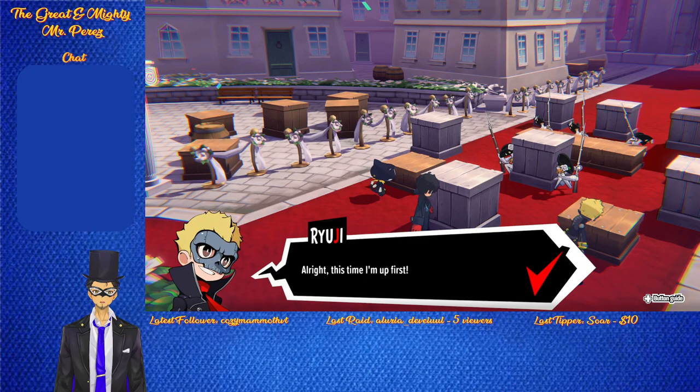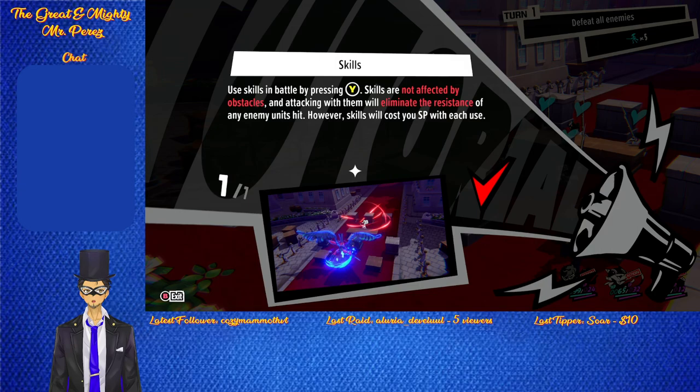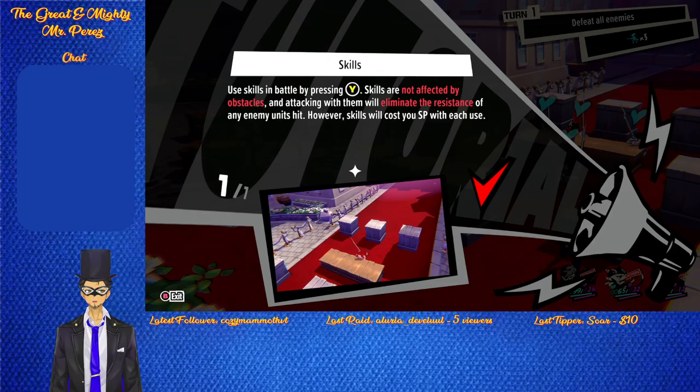Okay. All right, this time I'm up first. I'll show you all the power of my persona. Use skills in battle by pressing Y. Skills are not affected by obstacles, and attacking with them will eliminate the resistance of any enemy unit hit. However, skills will cost you SP with each use. Better get ready.